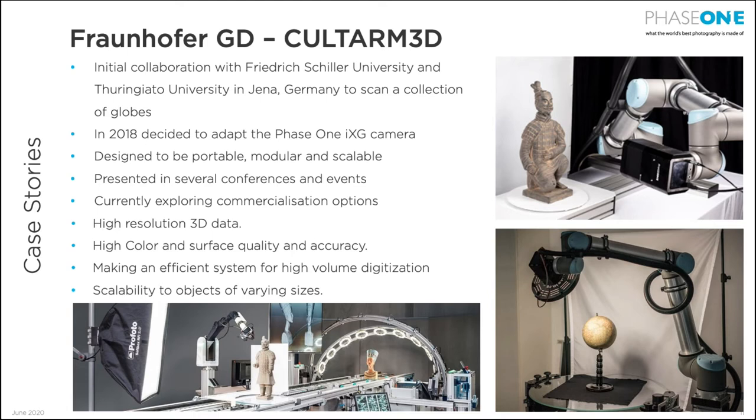when they were looking at a system that can make 3D imaging or 3D scanning simple, easy, but still provide the highest quality. They were looking at some sort of a high throughput solution. And the image you see on the left here, this is how they started. It was a conveyor belt based system where the object runs along the belt, and then there's a whole heap of small industrial cameras moving around it on this arc with specially made LED lights going on and off. And that was basically generating hundreds of images.